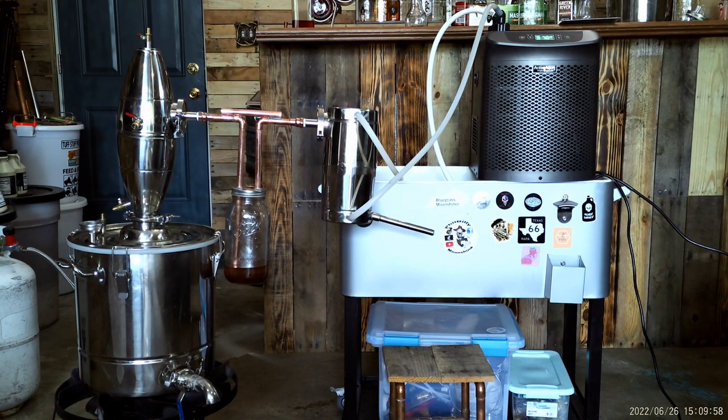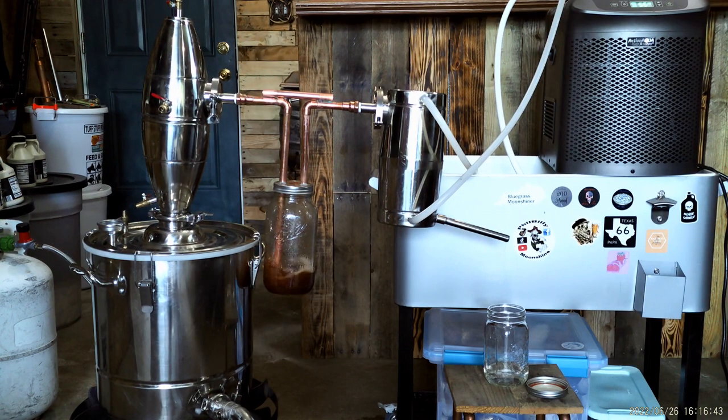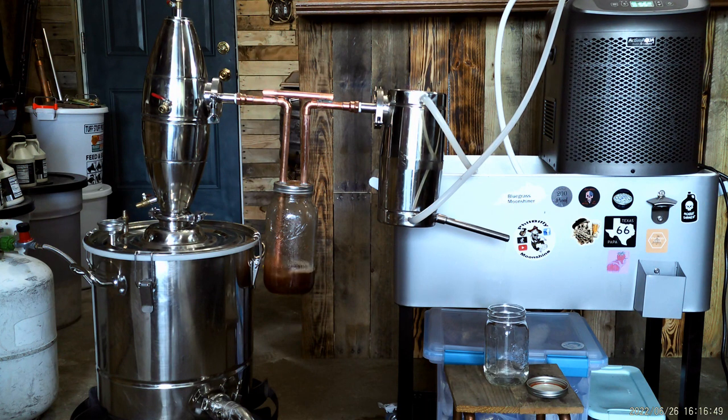Got her all hooked up. Now it's time to start the fire and run her off. Let's see what happens. She just started rolling. I just turned my heat down some. And we're going to run her off. I'll show you what it's like when it's finished. We'll proof her out and everything.